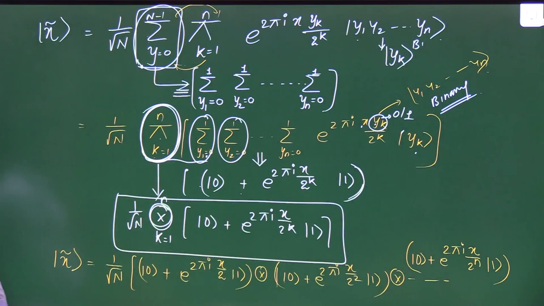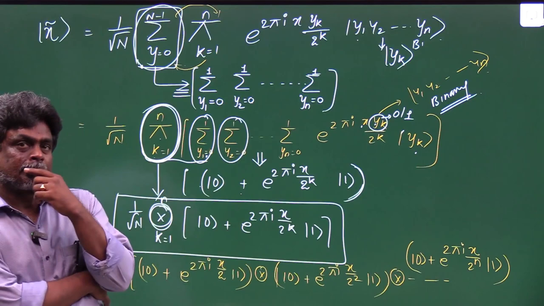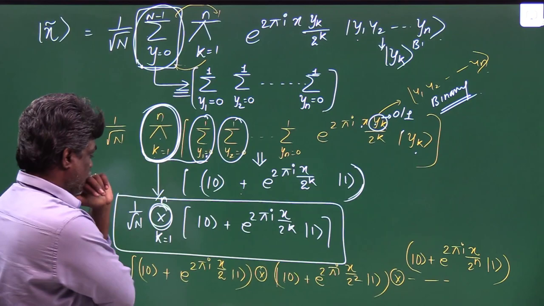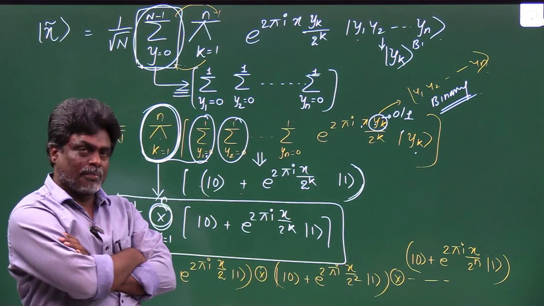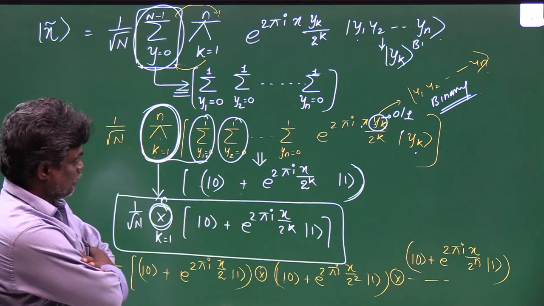So here, if you compare to y, if you remember, in y it was 2 to the power of n minus 1, and in comparison here it is 2 to the power of n. The reason is that we are taking it in the binary form, and we are running across all the values. It is 2 to the power of 3, 8. So we are running from 0, 0, 0 to 1, 1, 1, and hence you are taking it as 2 to the power of n.